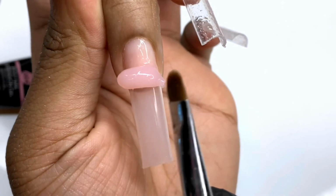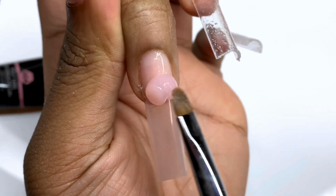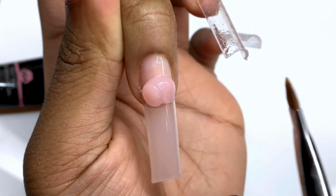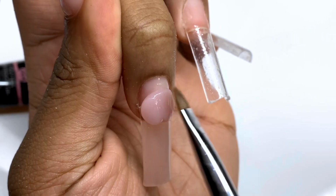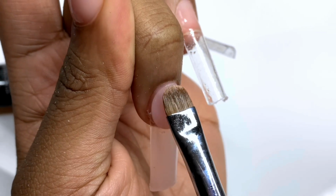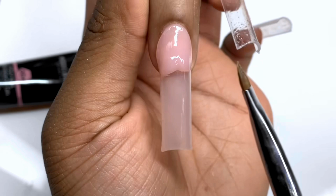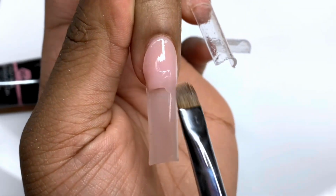So when you have a polygel that shapes up like this, you can just form it back into a circle or just make it more round shaped. It's easier to blend that way. And then I'm going to press this in once again. I'm just gonna feather down the ends.